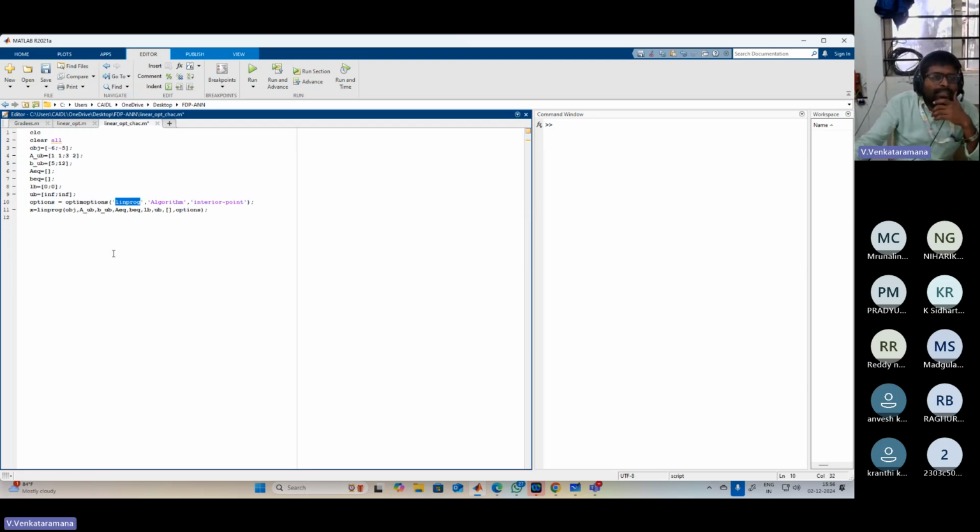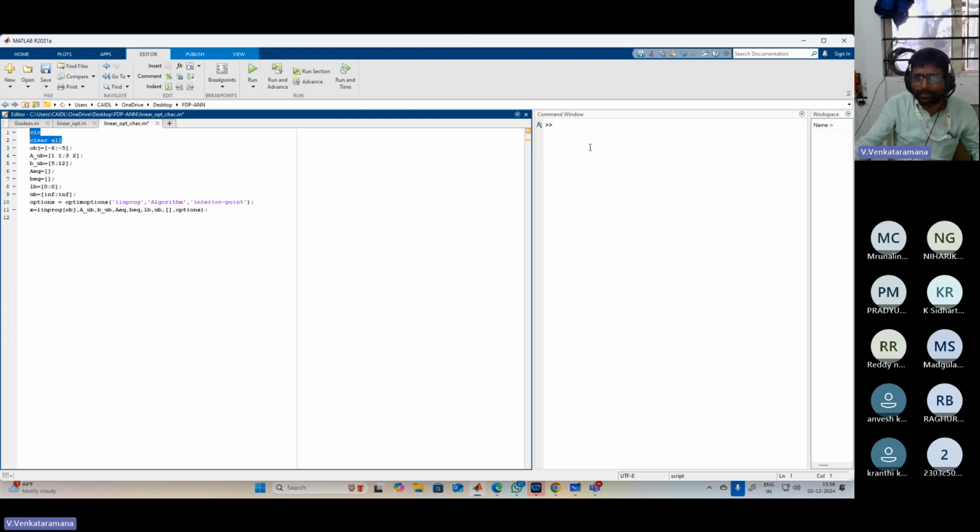You have to write which function you are calling and which algorithm you want to use. Here I want to use the interior point method, or you can use the simplex also. In Python also we pass one method, simplex. Like that, you can pass whichever method you want to call. So you have to call those options here.